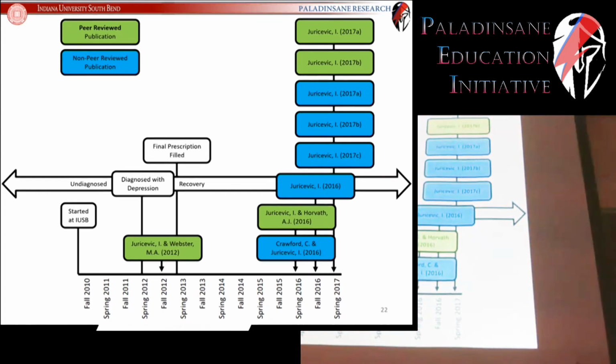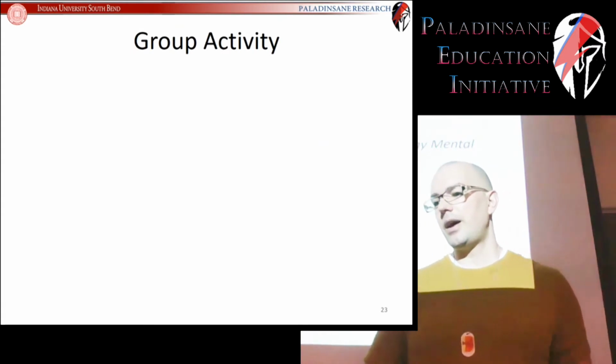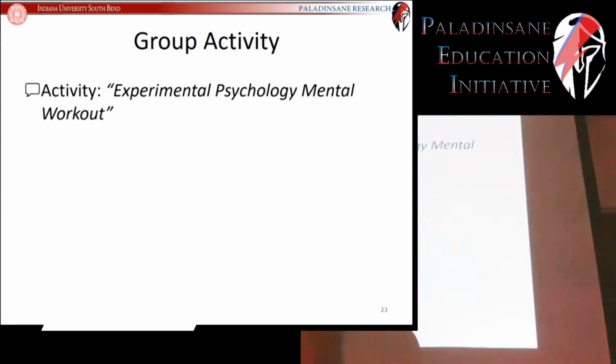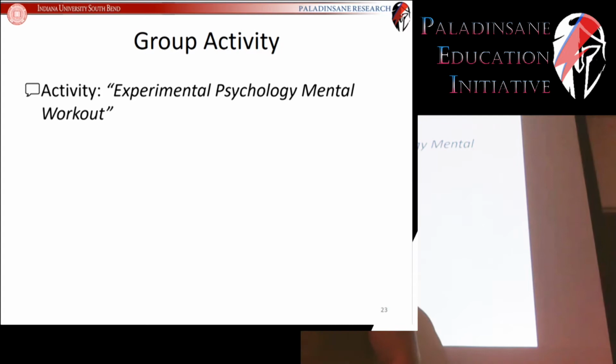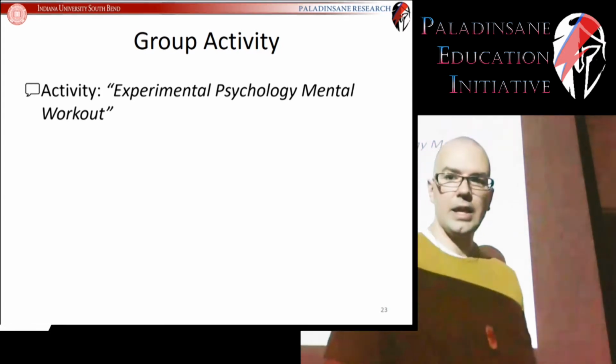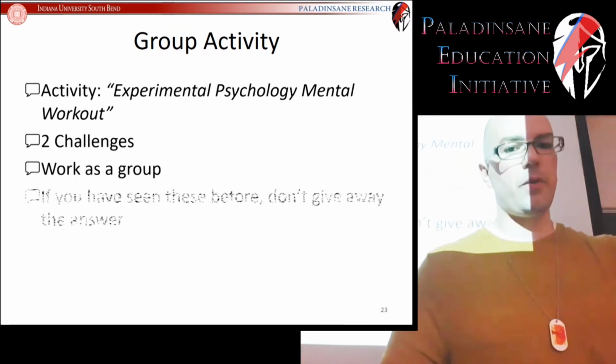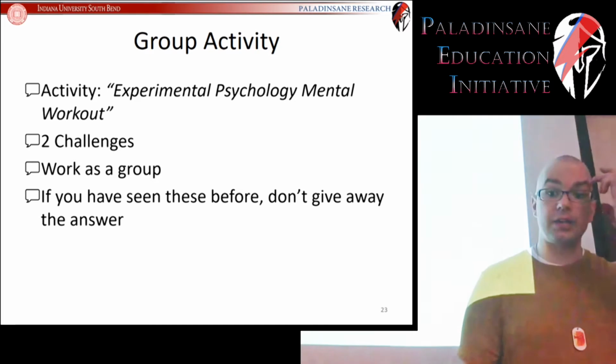All right, enough about me. Group activity time. What we're going to do now is have a brief mental workout just to shake the cobwebs off. I'll give you the instructions for the first activity. There are 2 challenges. Again, work as a group. And if you have seen these before, just recuse yourself. Don't give away the answer.